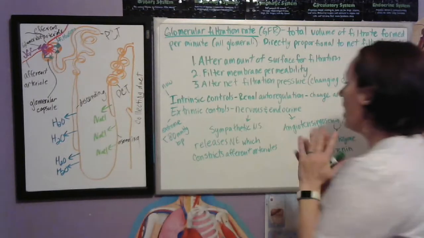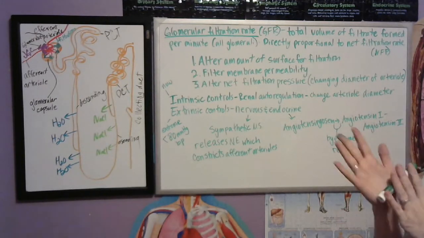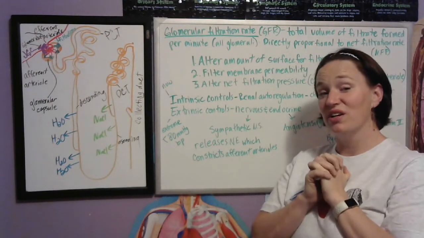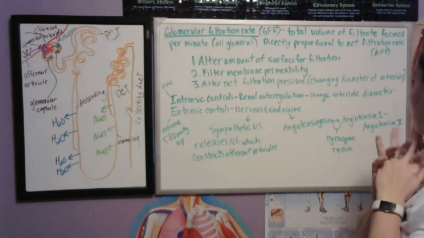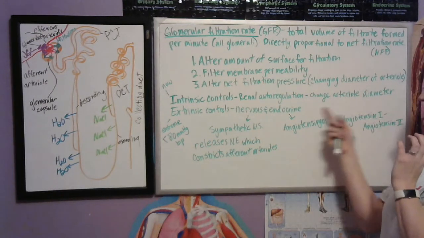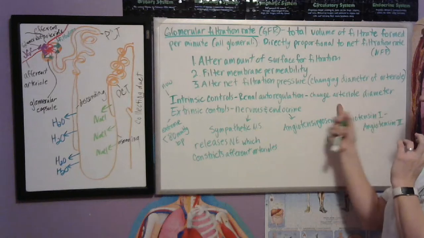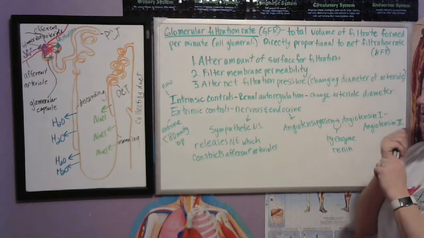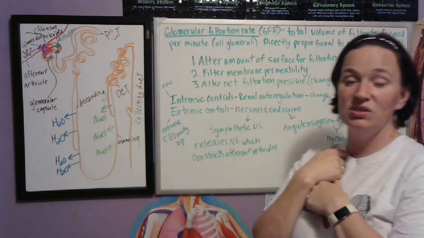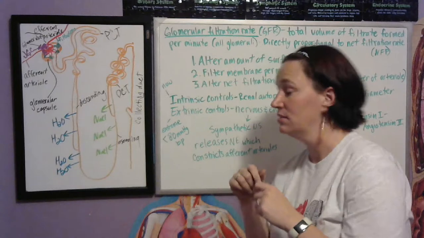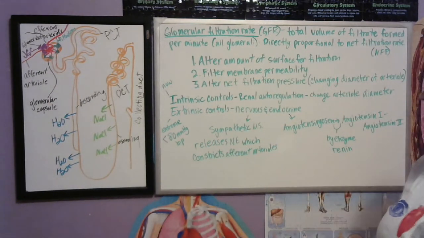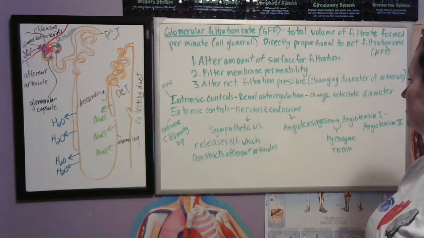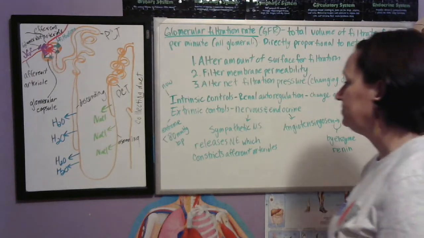it's going to be renal autoregulation. So the kidneys are going to take care of everything all by themselves and figure out what they need. And you don't need any input from anywhere else. And it's going to do that mostly, like I said, by changing the diameter of the arterioles. Good thing you have all that smooth muscle in arteries, huh? And the sphincters to turn on or off an entire capillary bed.